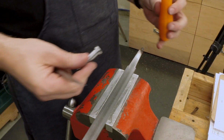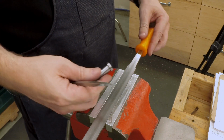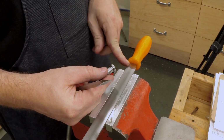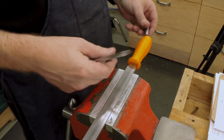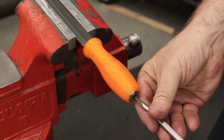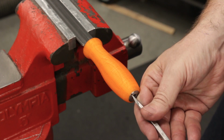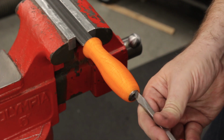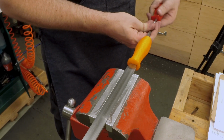Okay, let's try the first handle we made, the one that wouldn't go on far enough. So that's not down as far as I'd like, but let's see how far we can draw it down with the insert. The insert will grab, looks like maybe 3 threads. Let's see how far we can draw it on. It is drawing down.